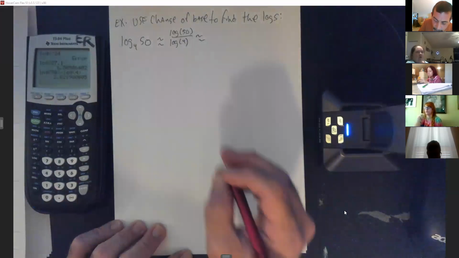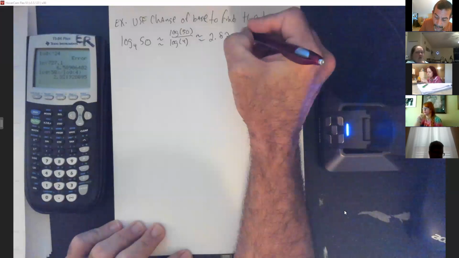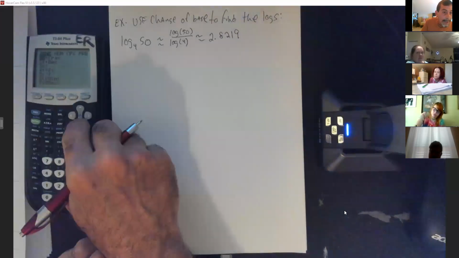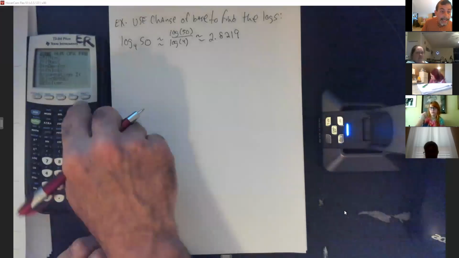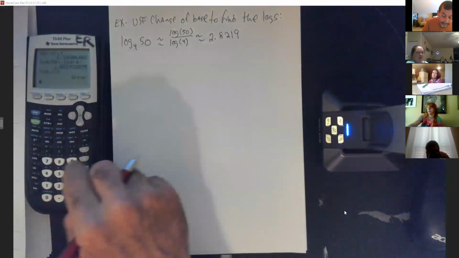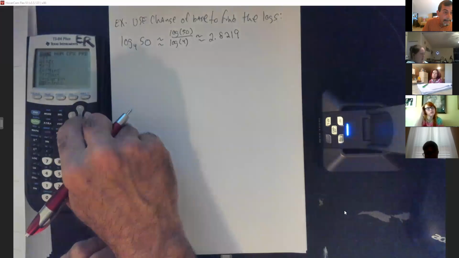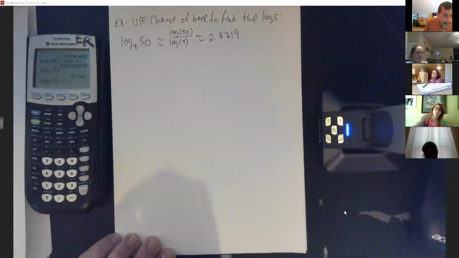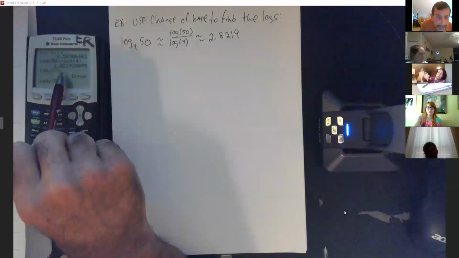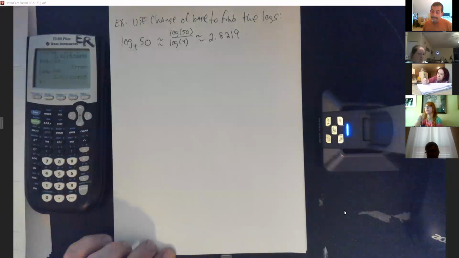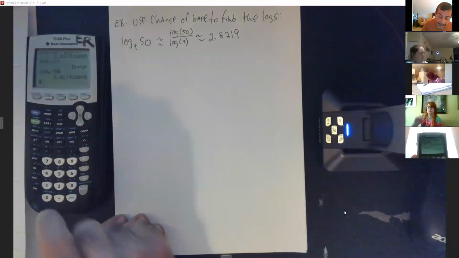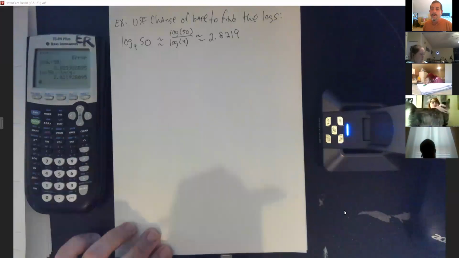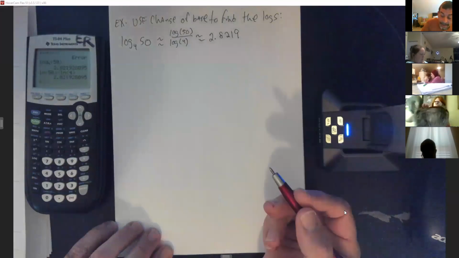All right, so I'm getting a 2. When you're putting it into the log base, it's going to be log 50 and then 4. Make it look exactly like that. So you put the log 4 of 50. I would put my 4 on the subscript, and then I would come up and put my 50. And then I should get 2.81821928 and so on when I hit enter. And there you go. Either way, what's also nice is if you did the LN of 50 divided by the LN of 4, you would still get 2.8219. So no matter which base you used, you'll still get the same answers.